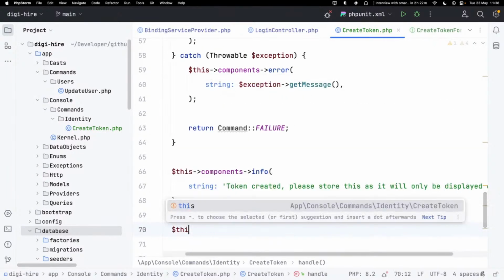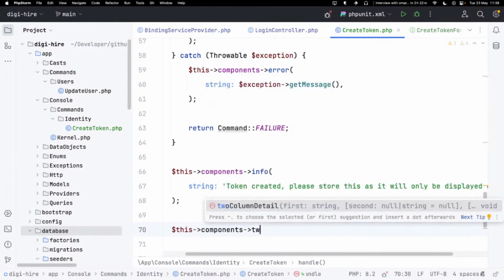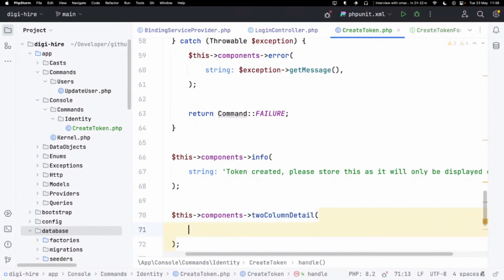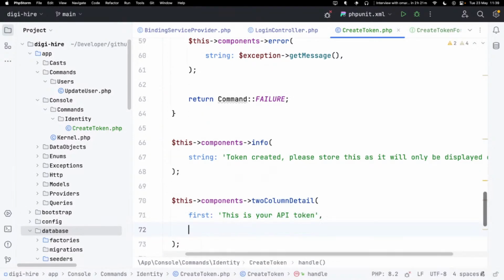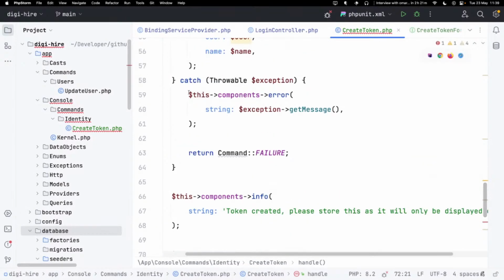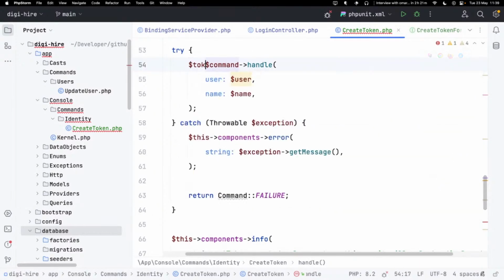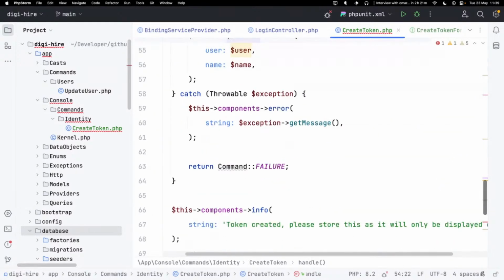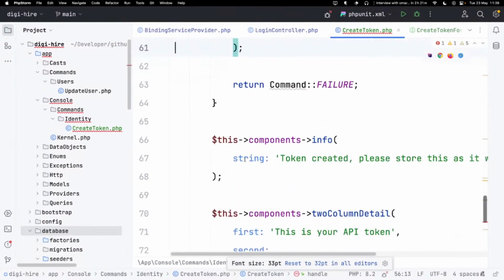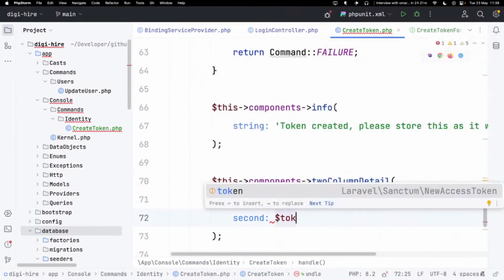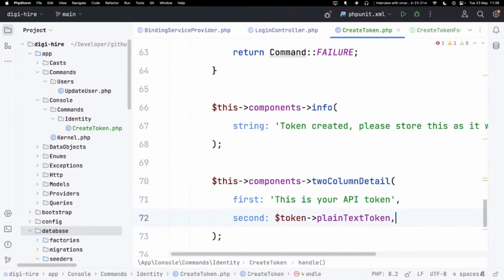And we can have this component's two-column detail. The first one is this is your API token, and the second one can be, zoom back in, can be token, plain text token.